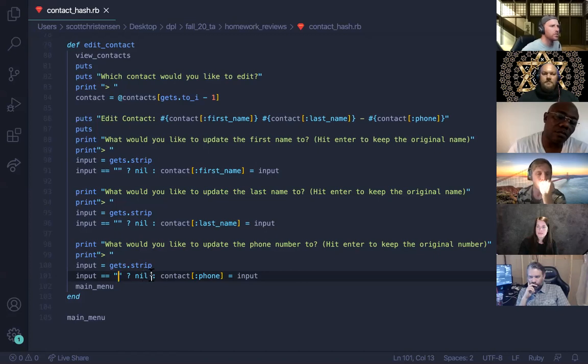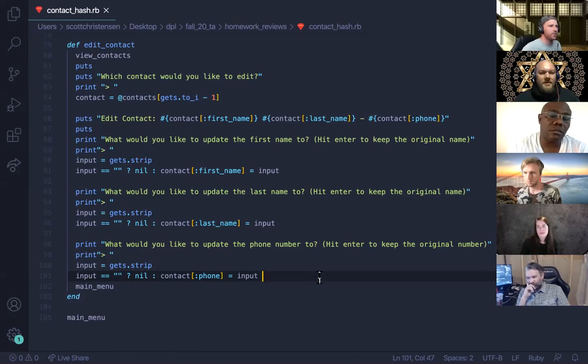What does that tell me? I'm unfamiliar with that language right there. I see the input equals the input that we just got, and we're heading to contact and the phone index for that. But I'm kind of puzzled by the part up at the front. So this part right here, right?